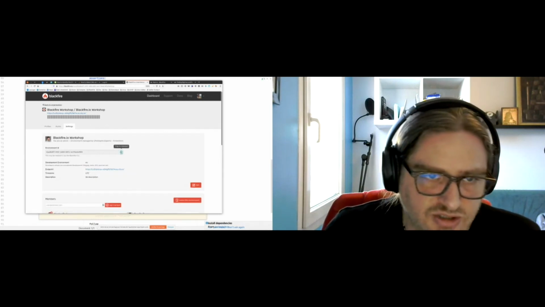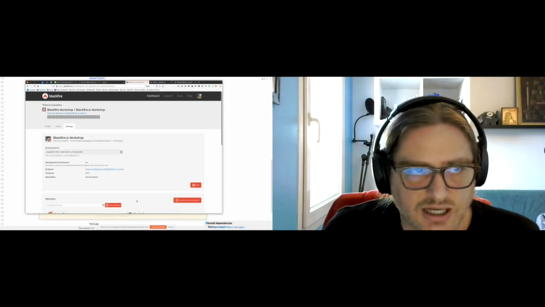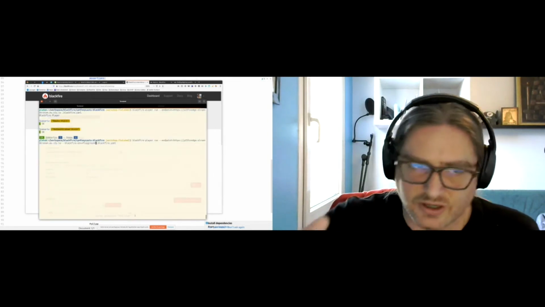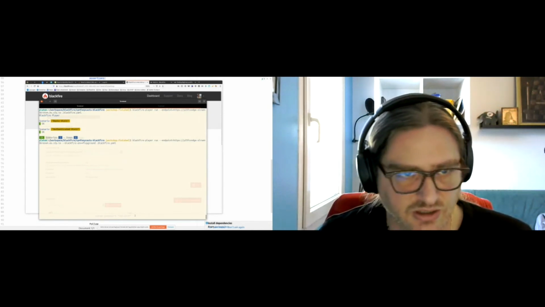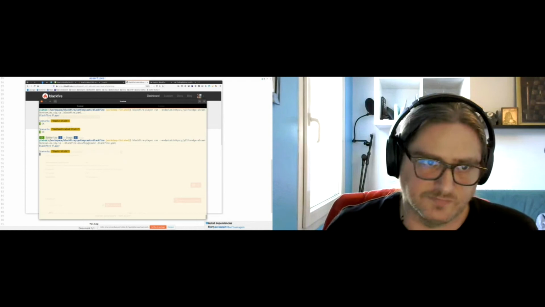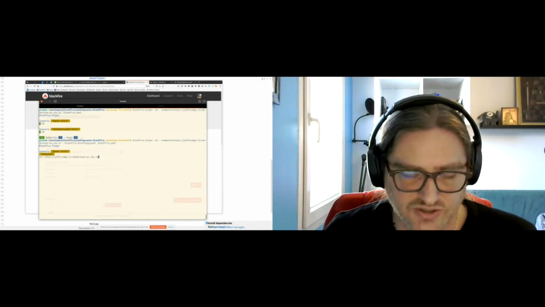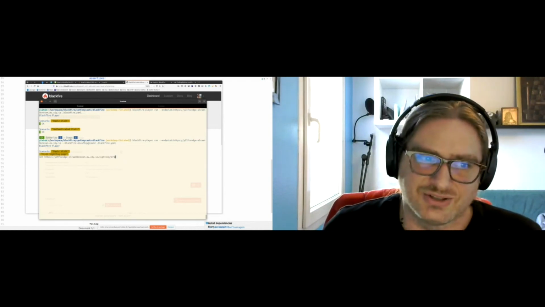Here you have an environment ID. Mine is called Blackfire Playground, so I just pasted the playground keyword here. And run. Now it's way slower.